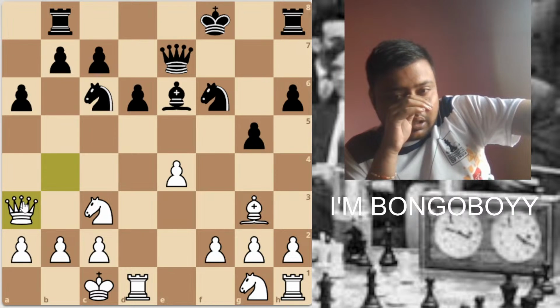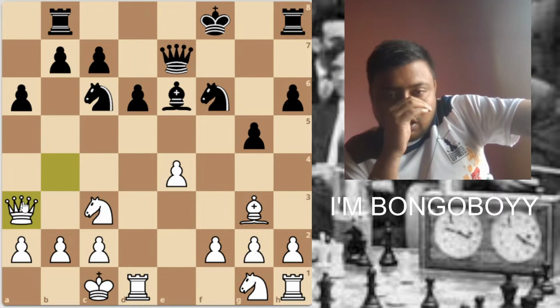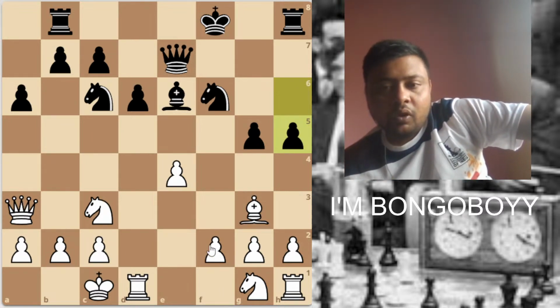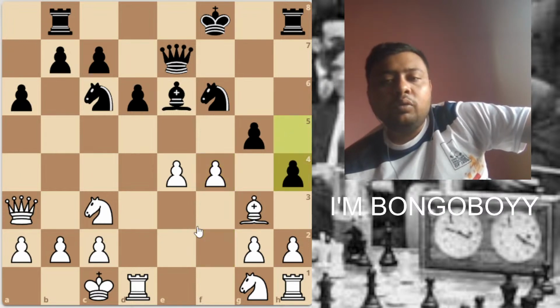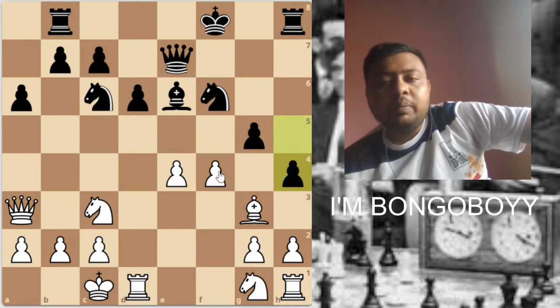Okay, I just remove my queen, and you can see the opponent's king is wide open. You can see that I'm in an attacking position. Here I just have to play the pawn moves. They are threatening to win my bishop, so what I can do is simply save my bishop.